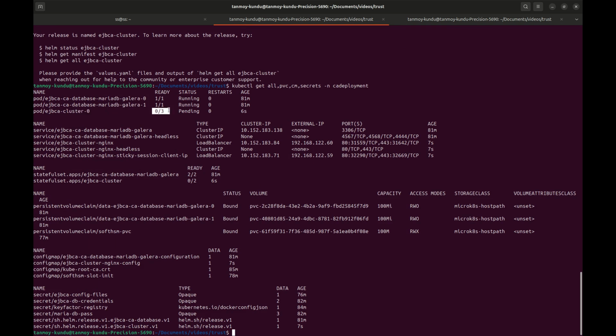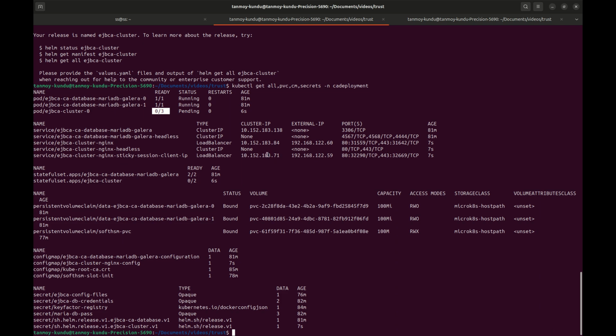You can see there are 3 sidecars, one for EJBCA itself, another is for HSM, another is for the Nginx. And it's also noticeable that it is spinning up these pods in sequence. I mean, parallel pod management is not enabled. That is because the first pod will take care of the database table creation or the index creation. And when you upgrade EJBCA, this first pod once more will take care of some database upgrade if necessary.